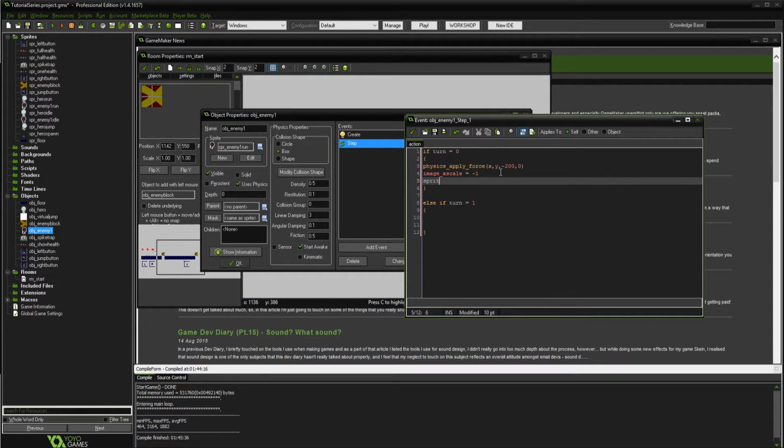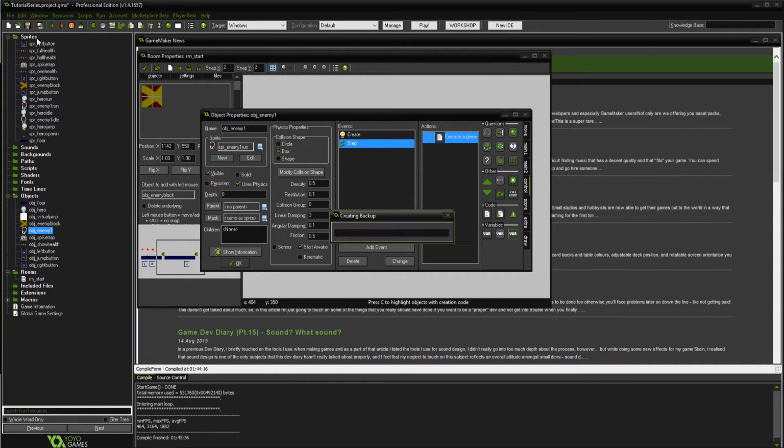And type in sprite_index equals sprite_enemy_1_run. Then copy that, paste that in, and then basically just reverse these commands. Press enter, save it.